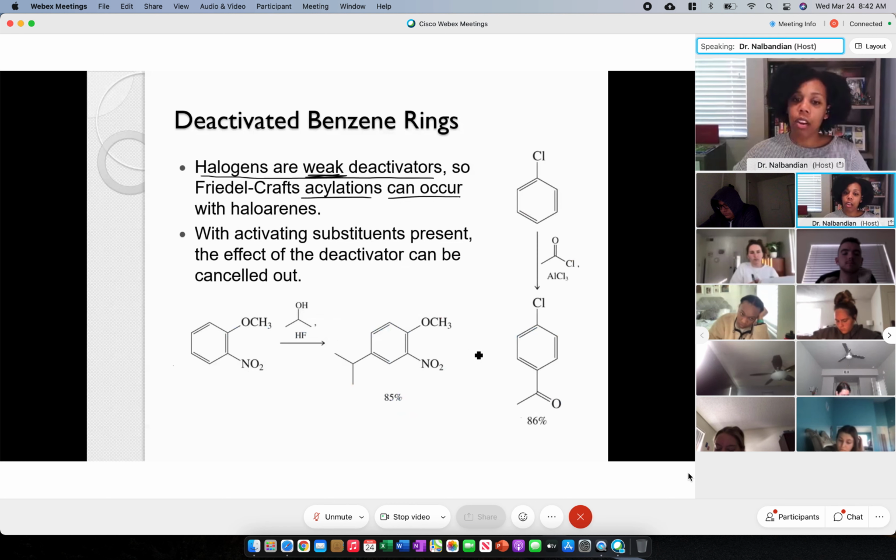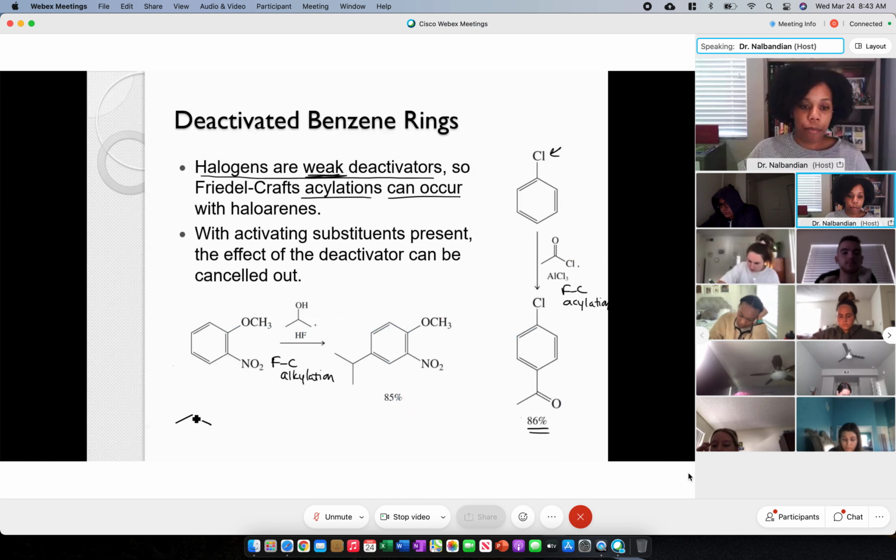So here you see the Friedel-Crafts reaction over here on the side. We have a halogen there. We know it's an ortho-para director. And so we do our Friedel-Crafts reaction here. This reaction occurs, high yield para product, because we know about para being major in most cases. Here we're doing a Friedel-Crafts alkylation though.